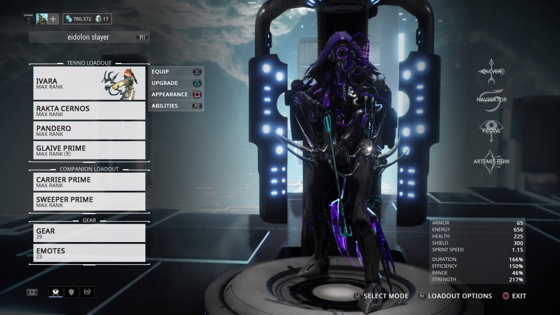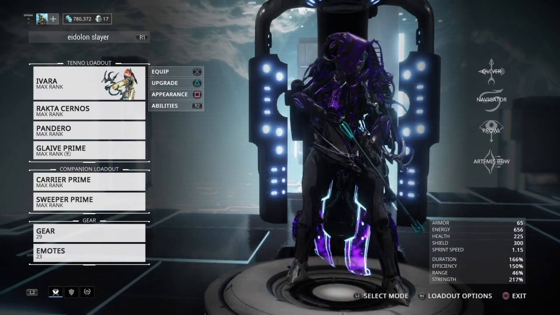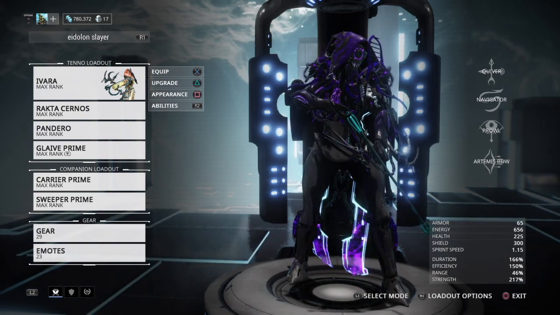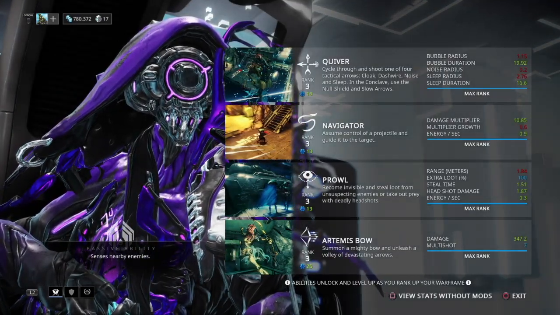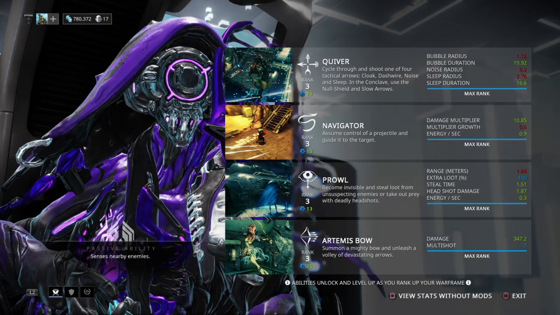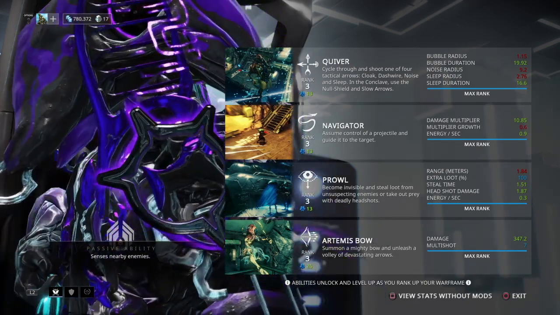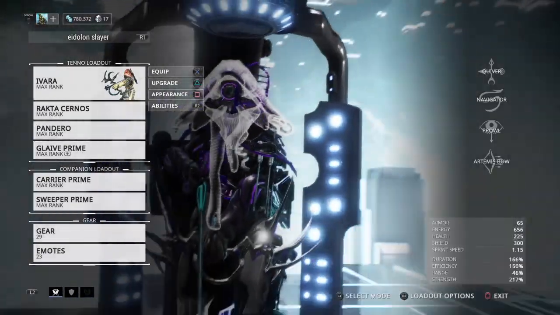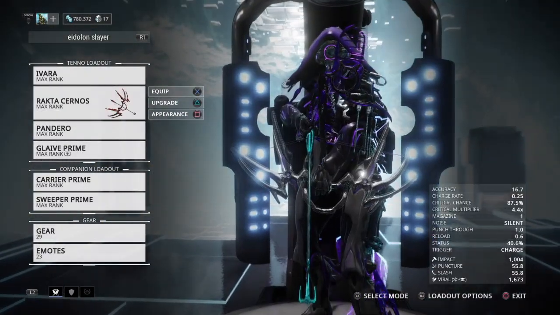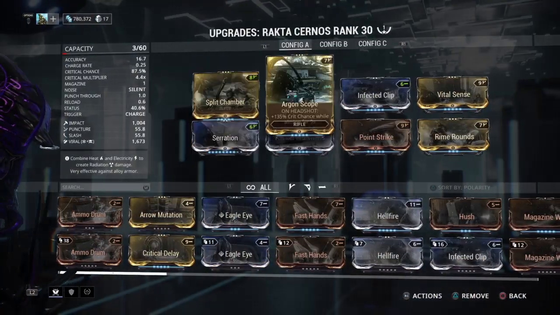We're going to be using 2 abilities, which is Prowl and Artemis Bow. Everyone should know that those 2 abilities are her main abilities. And we're going to see here, her Artemis Bow does 347 damage with a 7 multi-shot. Her Prowl has energy a second, 0.3 with headshot multiplier, and a steal time of 151 seconds, which is not full right now. Our main weapon of choice is going to be the Raktaseranos with 100 munitions.